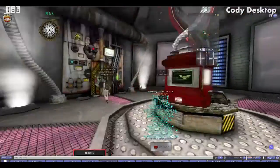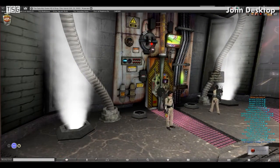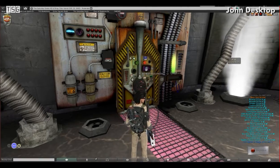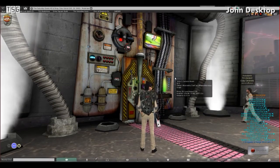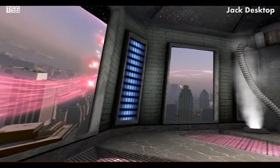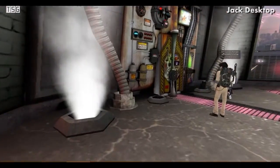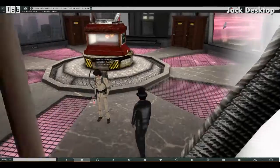And I think Cheshire, the owner of Novatech, was the one who added the steam valves. But I'm not quite sure whether that was a group effort. I think he put the scripts in, but I think it was always what they were put there for. Ah, right, okay. These two here, I think, were meant to be steam valves as well, but due to the fact that they're so close to the console and that it would obscure the controls, they didn't put the steam coming through those.